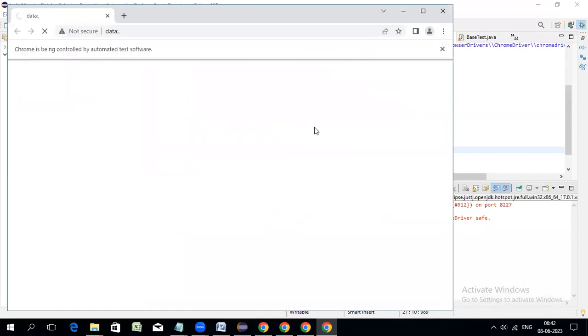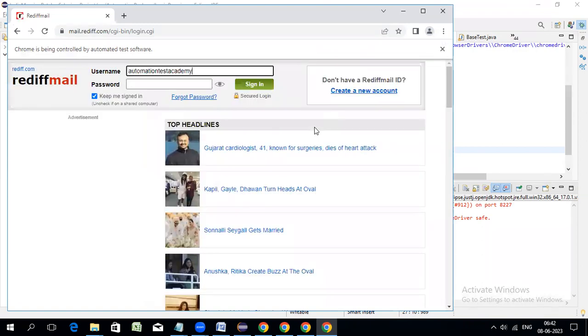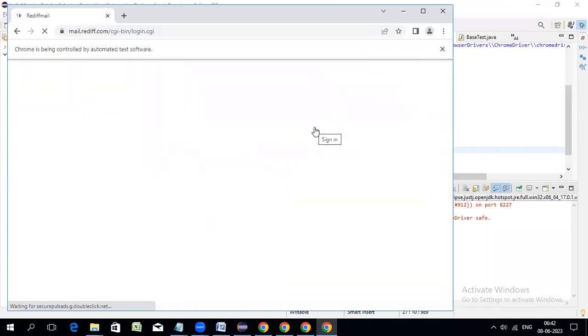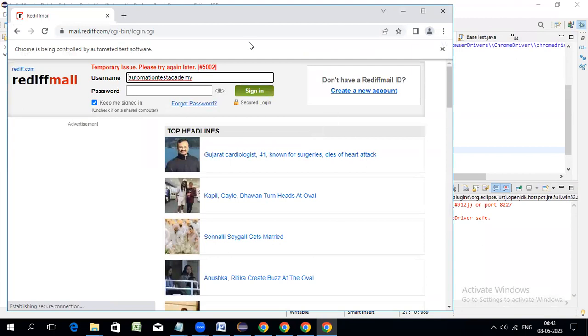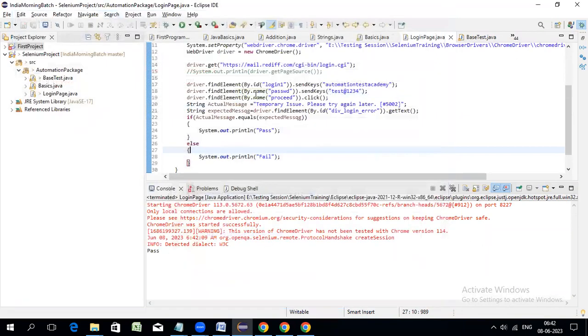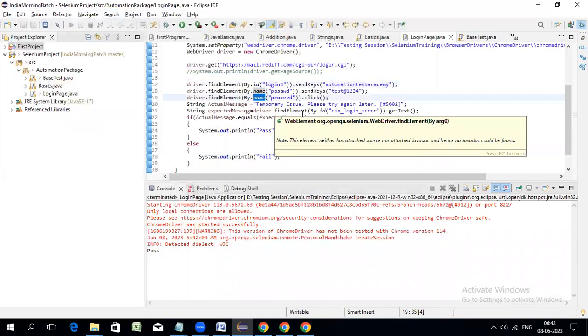So now you understood how to find an element using name or ID. Using the name or ID locator, you can directly use By dot ID, By dot name. Clear? Very good.